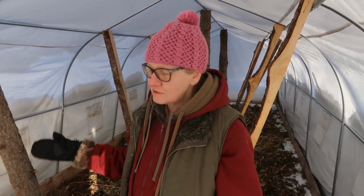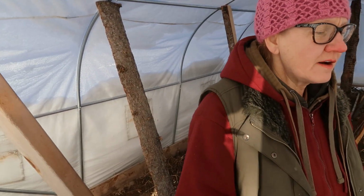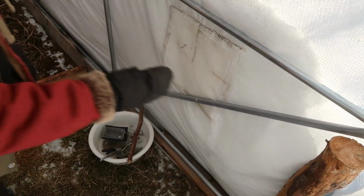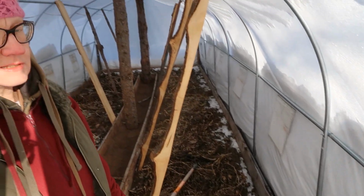But I realized that this is happening steadily, more and more snow is piling up, and it has been thawing and freezing and thawing and freezing a couple of times. And this is so hard. Look, this is hard like rock. And in order for me to go with a shovel and break through all this and dig it out, this is such hard work.